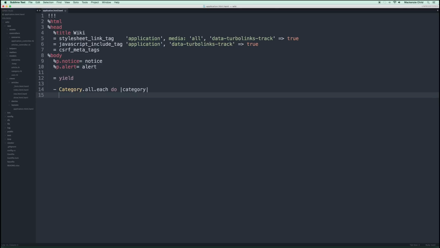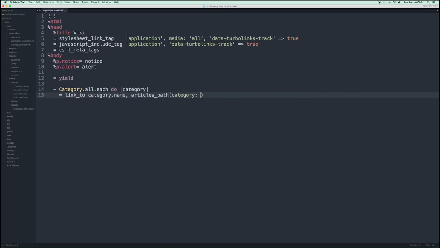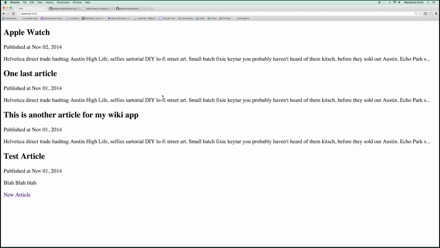And below that, we're going to do a link_to category.name, and we're going to go to the articles_path with the category and the category.name. So let's save that and go back and refresh, see if we get any errors, which we do not.